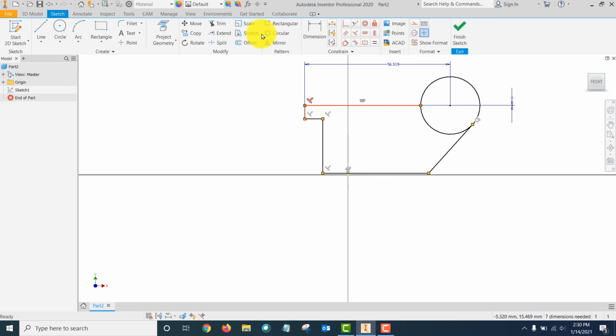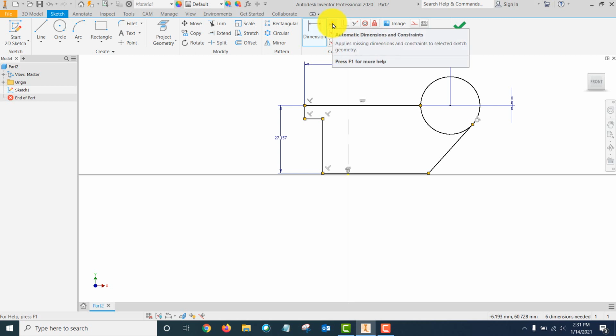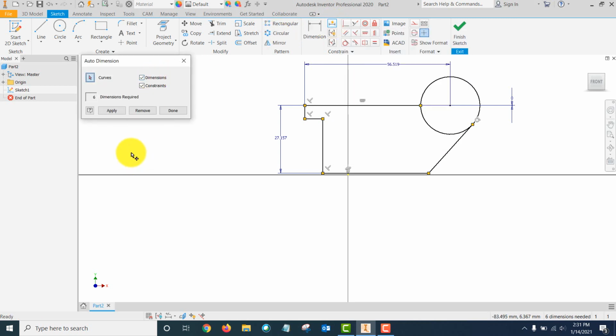Let's add an overall height dimension now. Okay, and if we look at our notes down here, we've got 6 dimensions still needed. Now you can use the auto dimension command. It will do weird things sometimes, so we're going to do it just to show you what happens.